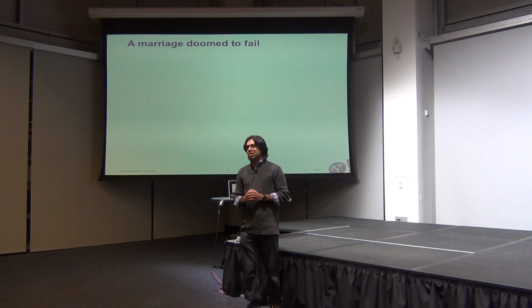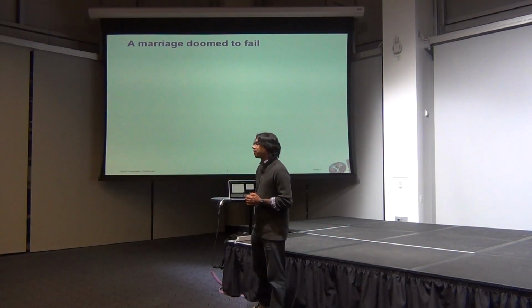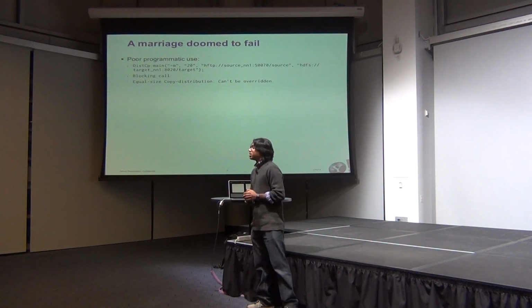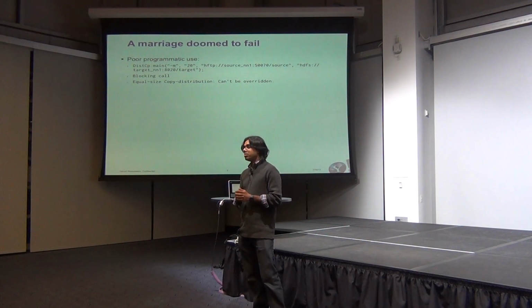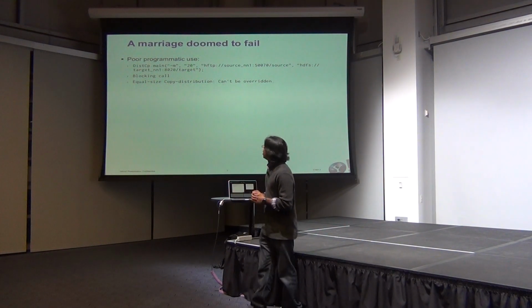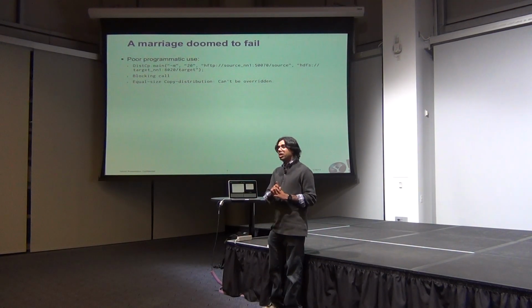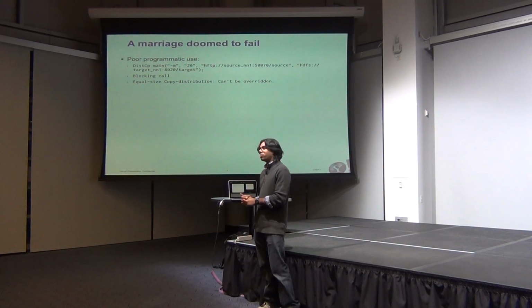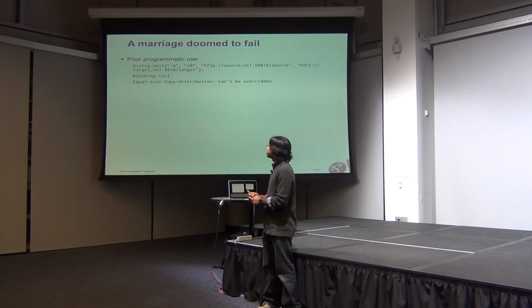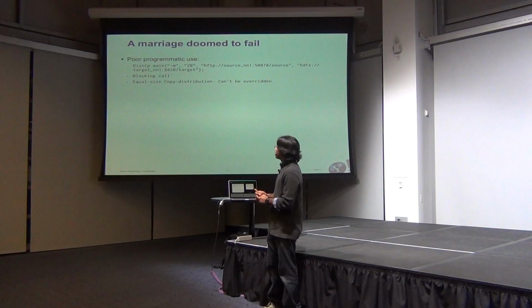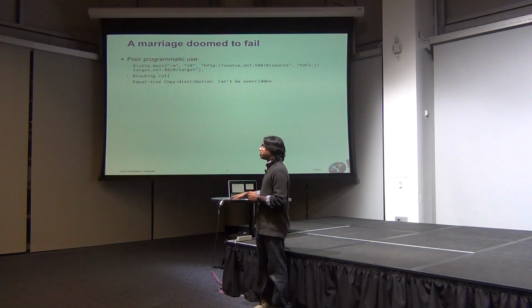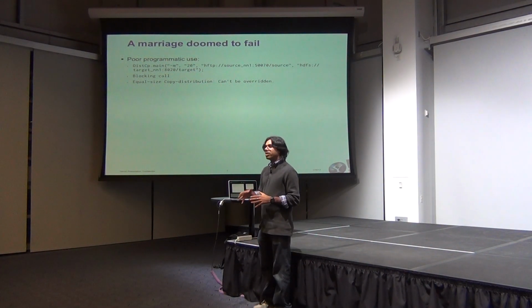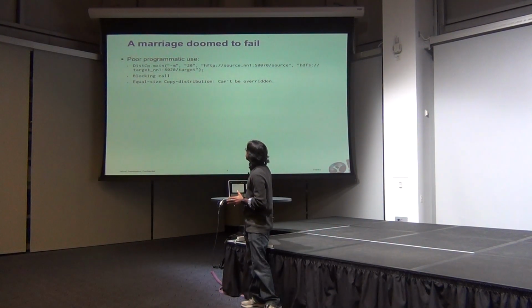There are reasons why legacy DistCp could not be used in GDM. The first is the programmatic interface was appalling. I mean, you had to call DistCp.main with string arguments, and then you would have to wait until main returns. Main only returns after all the files have been copied. And that can take hours. Worse yet, the equal size input format that we just discussed is hard-coded into DistCp. So there's no way for you to override that, and GDM might have needed to do that. So this simply wouldn't fly.